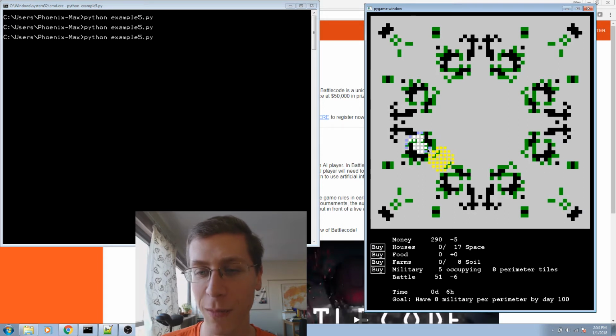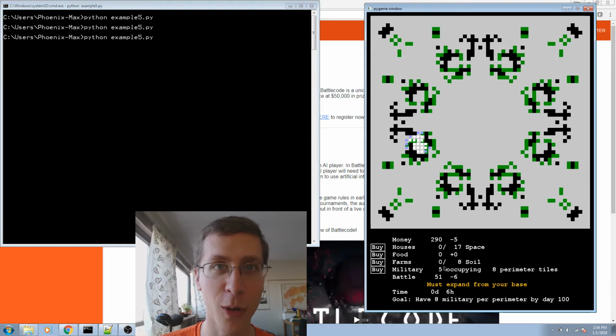Here I've placed my command center. You can put the first one wherever you want, but subsequent ones you have to expand from the same point. In doing so, I consumed some money and some battle resource. It takes this resource called battle to expand, to accommodate the idea in the game that in order to clear area for colony expansion, you have to have more military than you need to defend.